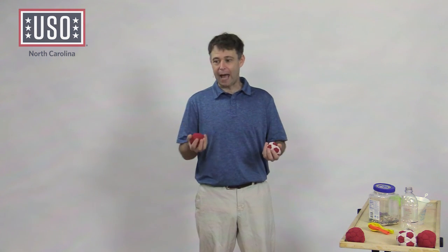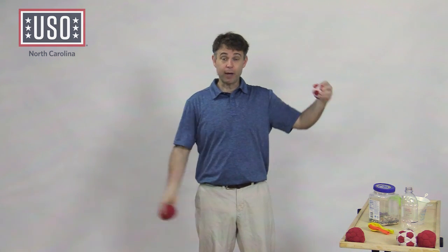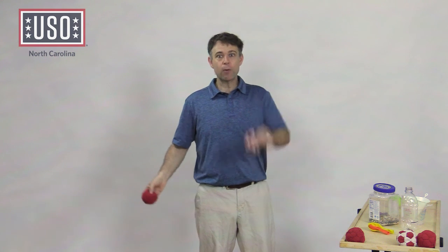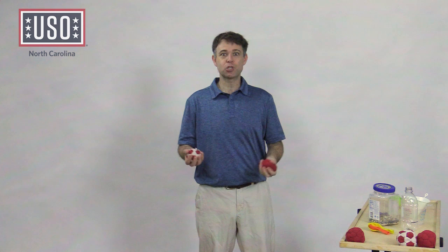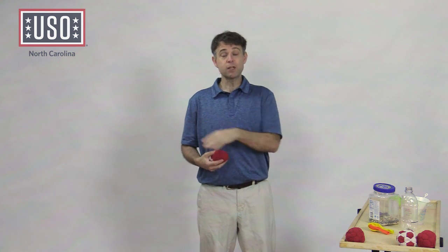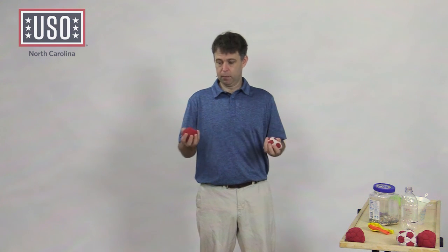Throw, throw, catch, catch. Notice how the balls are both going the same height. Notice how I'm throwing up at my belly button, and notice how it goes underneath the ball coming down. Throw, throw, catch, catch.